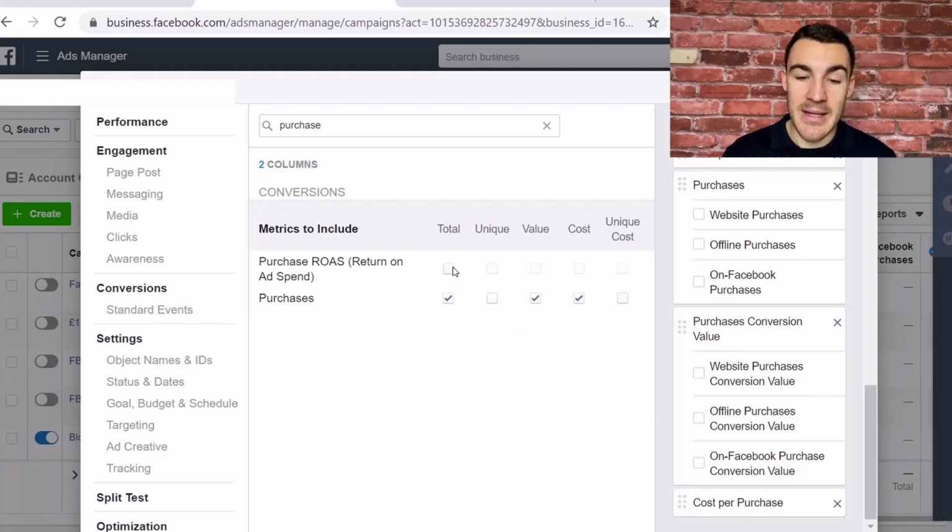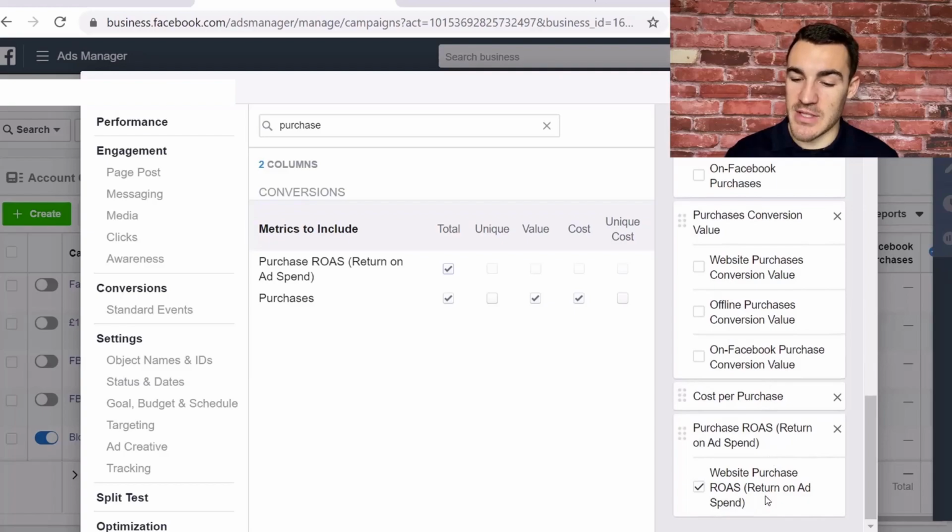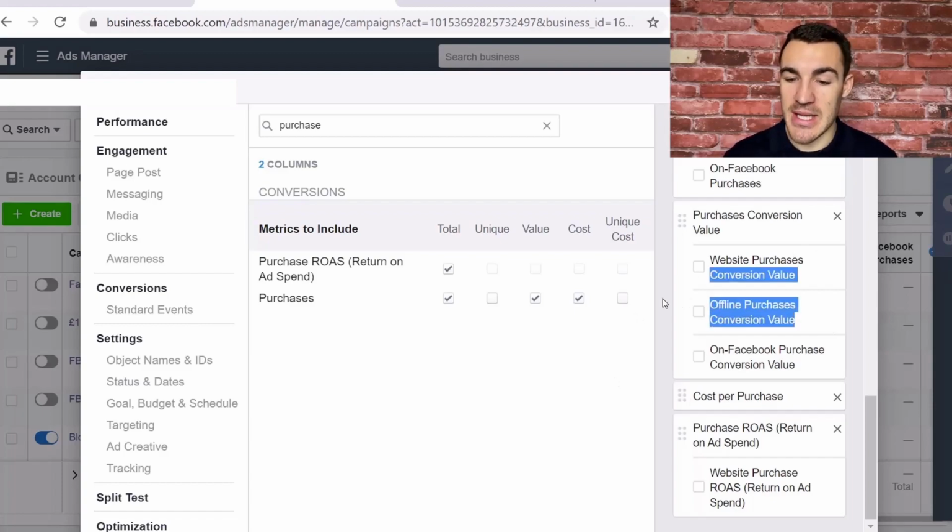The other thing I want to add in is a ROAS figure, so my return on ad spend. Again, you don't need to separate the two out. You can just have one number. Let's say, for example, I have spent $1,000 on Facebook ads and I've generated $6,000 in sales. My ROAS, my return on ad spend, is 6x. And I want to be able to know that data. Yes, you can calculate it from these other things, but why not just put it in as a column so you can quickly take a look? Okay, there might be some other things you want to take a look at.